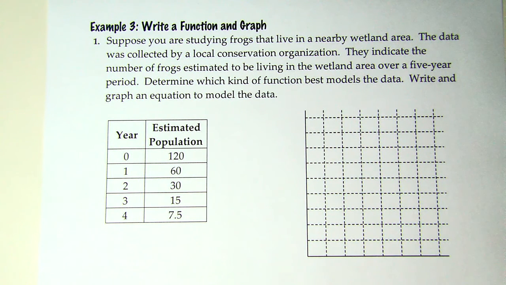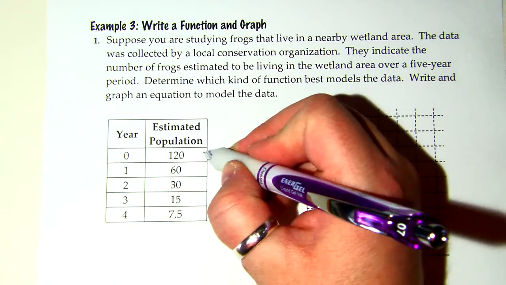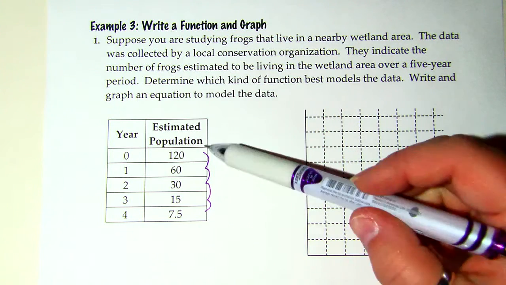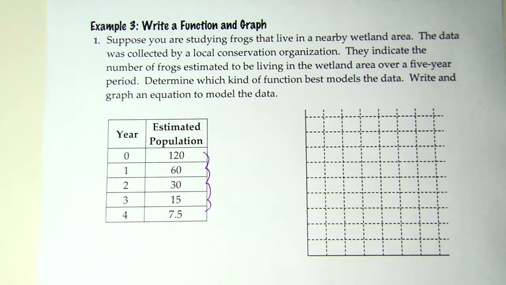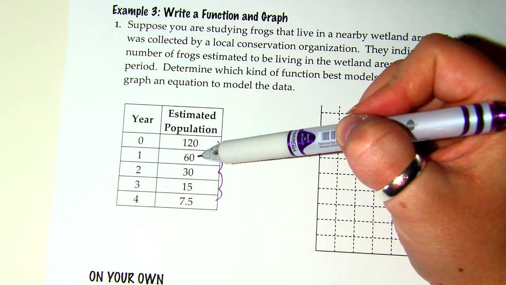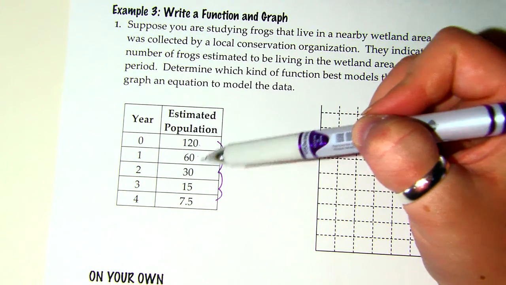So we need to check the pattern first over here. So I'll give you a minute to look at that. So if you're stuck, think about, is it getting bigger or is it getting smaller? So in this case, it's getting smaller. So we've got two options. It's either subtracting or multiplying by a fraction. So if you think about subtracting first, that's minus 60. This is not. So it has to be multiplying by a fraction.